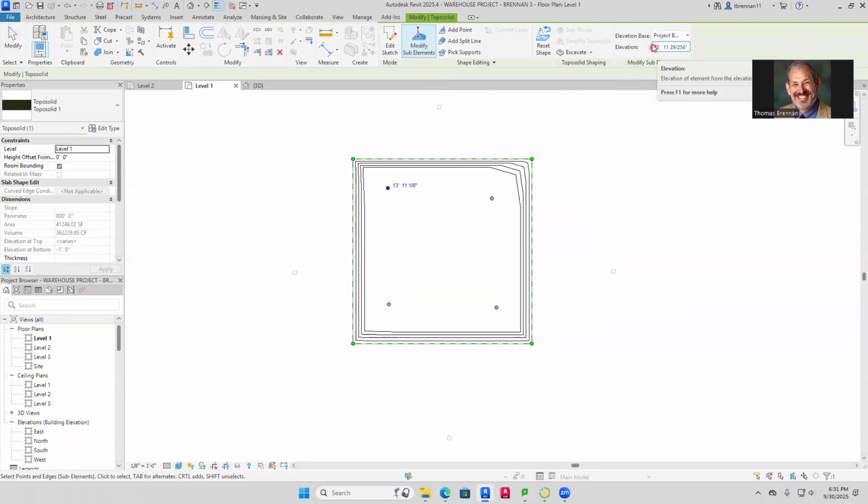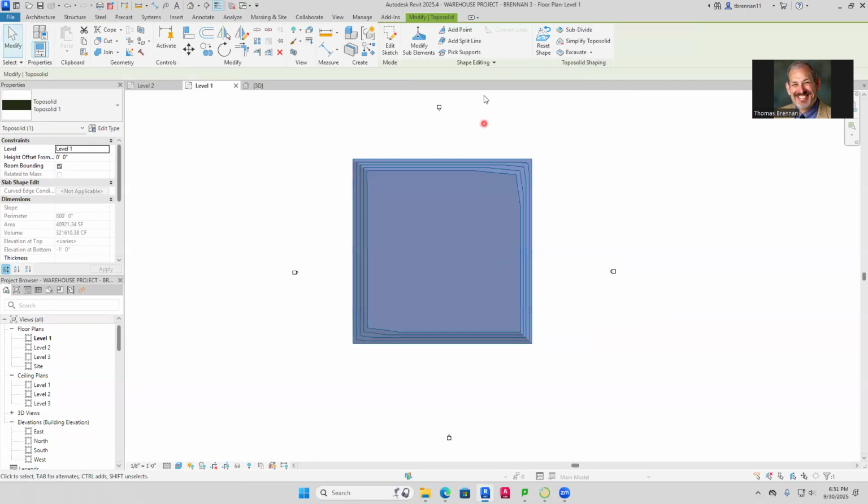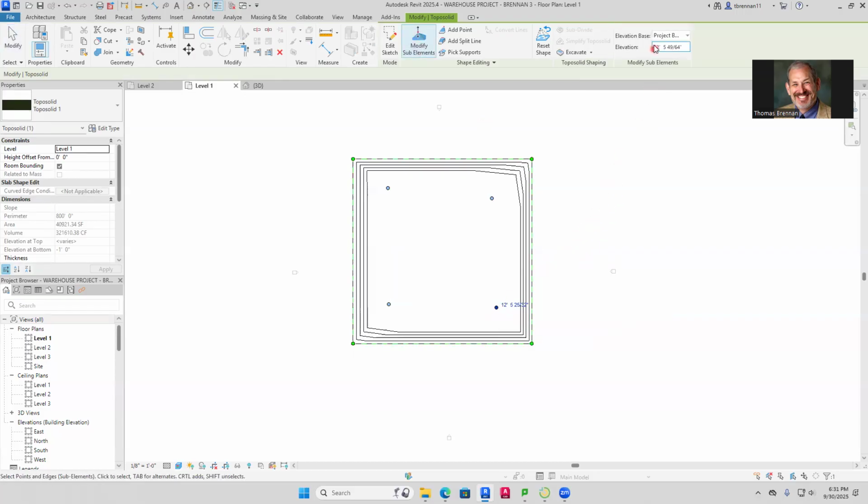Yours will probably be something the same. So let's go ahead and just make that 10, just to make it all nice and even. You can take these and edit them and place them at different elevations, but we're going to make them all 10 just so it's predictable. So go there and make that 10. Okay, and then I'll go over here and do the same thing. That one is 10, and then click on this one more time. Modify sub-elements, and then go down here, and I want this one to be 10. So all those are going to be 10. And that is what we just did there. So that is how you'd make those work.